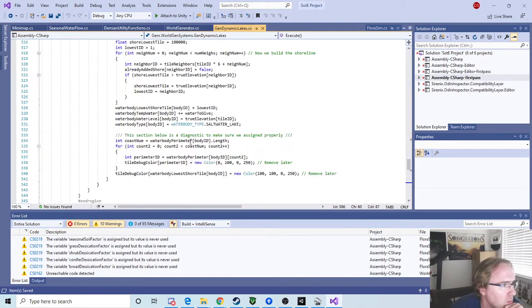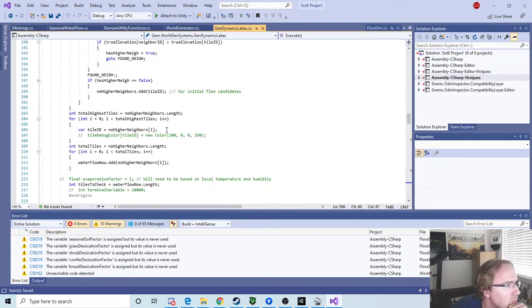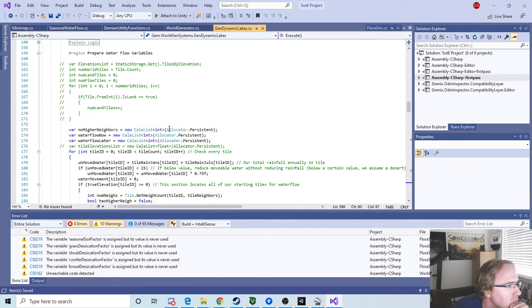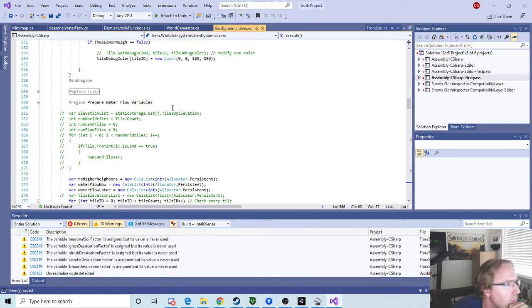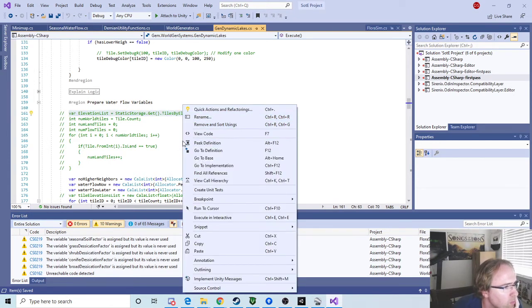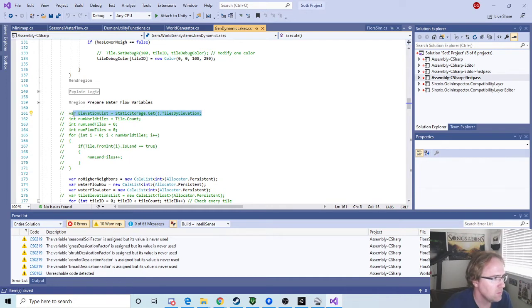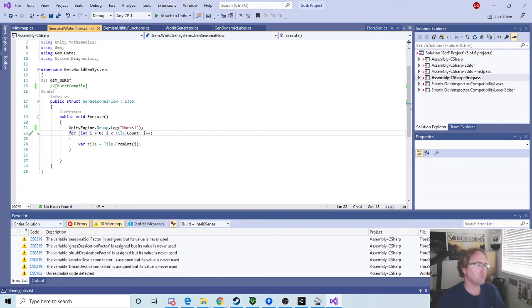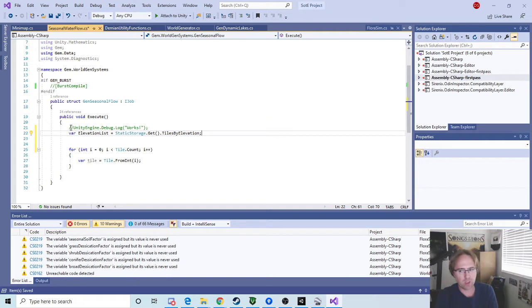Let's grab the code we need. All right, now we can start sorting out the logic. Water is going to travel from top tile to lowest tile.